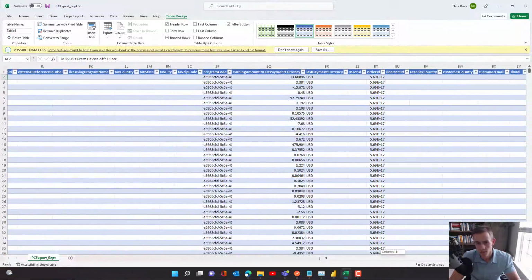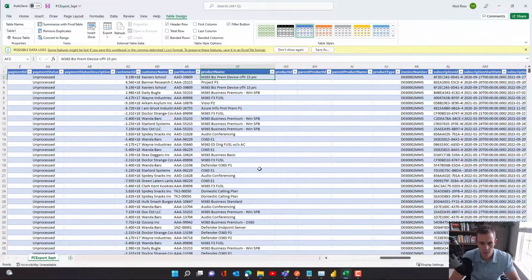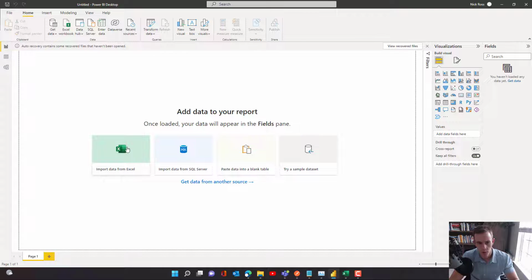And additionally, within Power BI, we're going to be able to filter through some of these fields so you can remove that from the actual data manipulation we're doing. So let's go ahead and pivot into Power BI now. So I'm here in Power BI, we're going to go ahead and import the data.